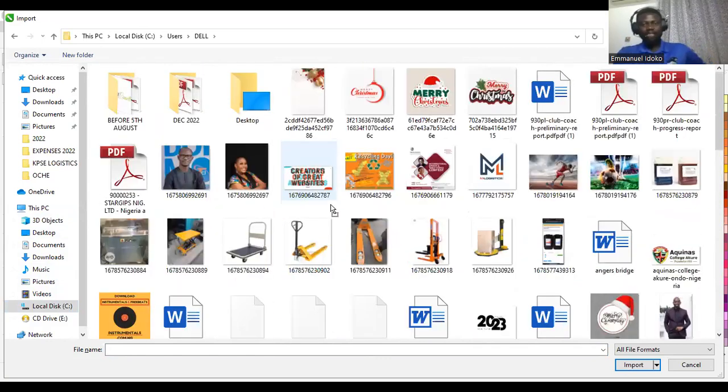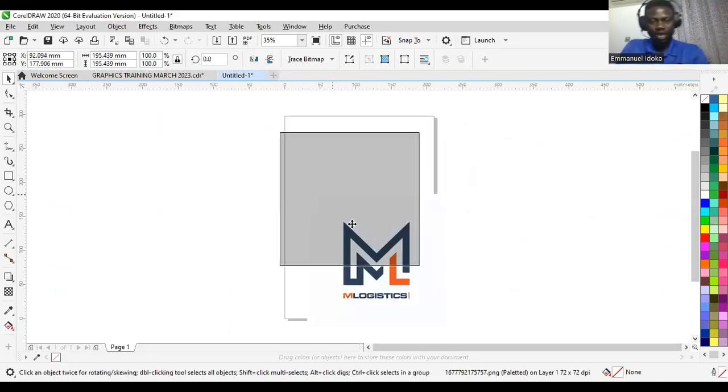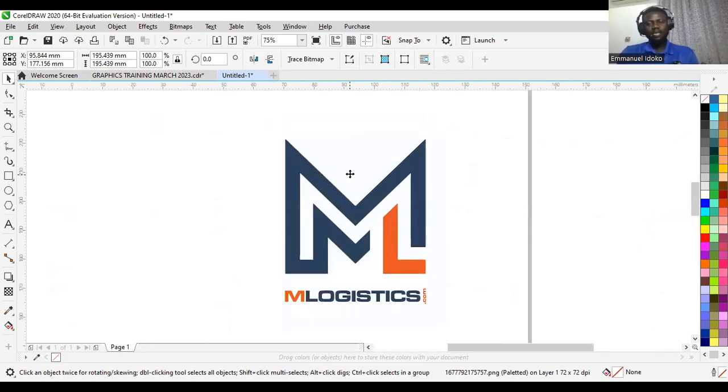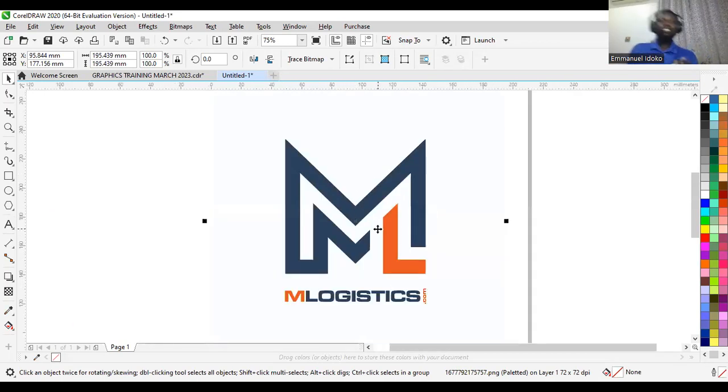Okay, like I explained earlier, can we all see the logo I just imported here? Yes. Okay. Like I explained earlier, when designing a logo for yourselves, it is very difficult. Most of us don't have the background as an artist, so it will be difficult for you to know how to sketch before you begin to scan it and put it on paper. So I always advise people to make things easy for yourself.